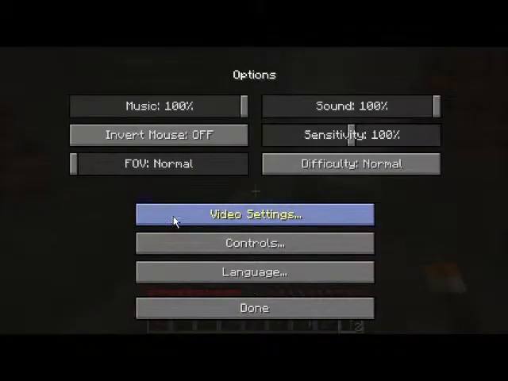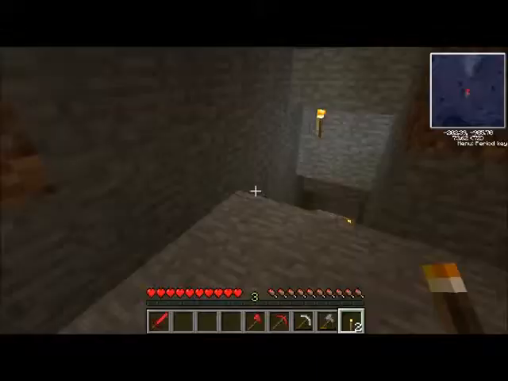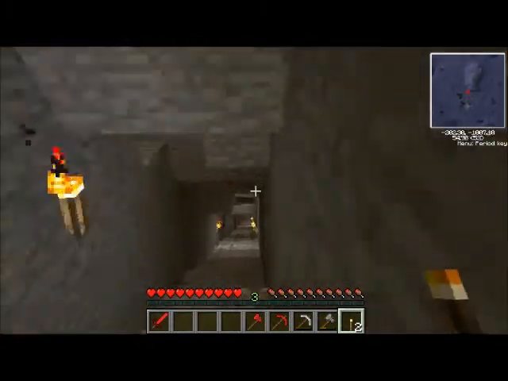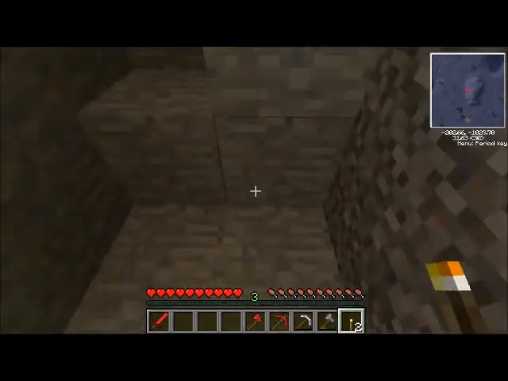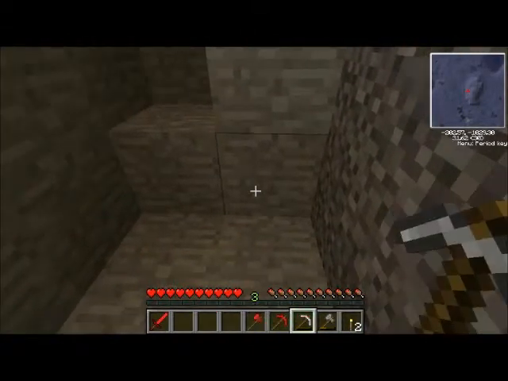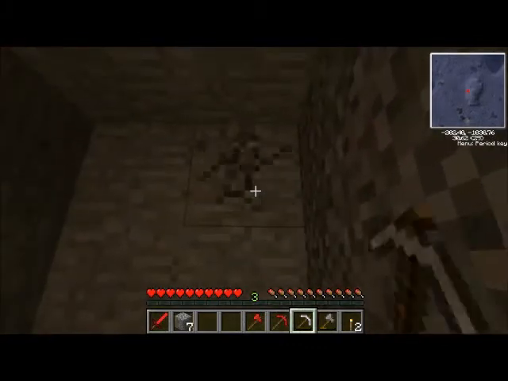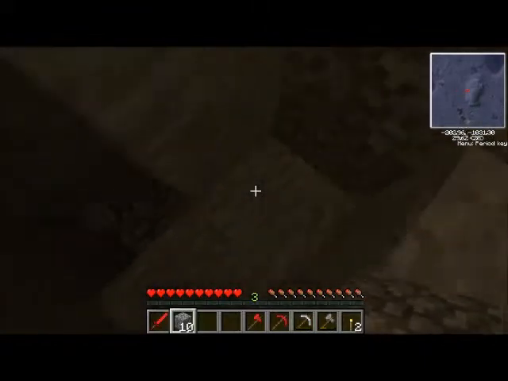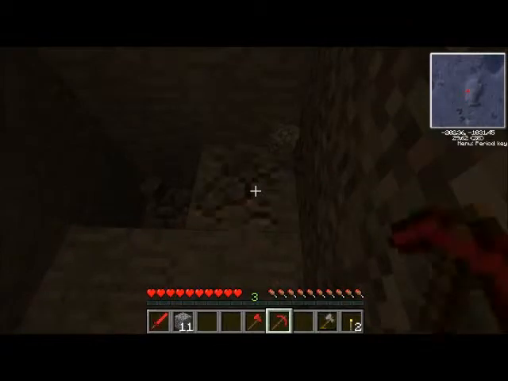And the lag. Turn smooth lighting down a little bit more. Maybe that'll help. Ooh. Yeah, it helped quite a bit. Okay. Let's go ahead and continue on with our mining expedition. No, I didn't want that to happen. Oh no! Our pick broke. What do we do? It's okay, we got a ruby one. And it's faster. Holy crap.